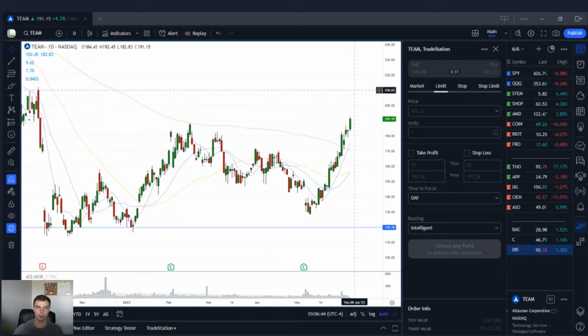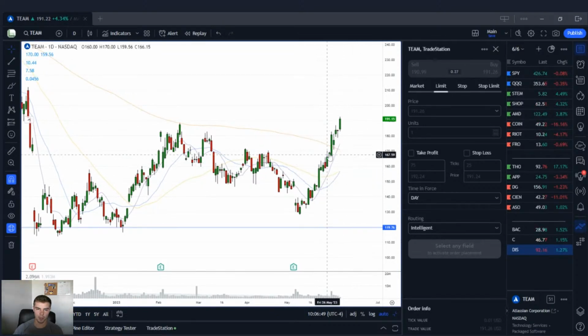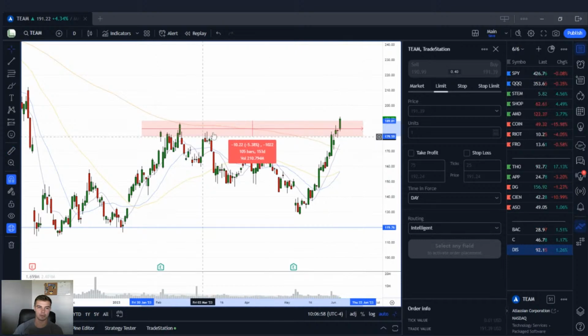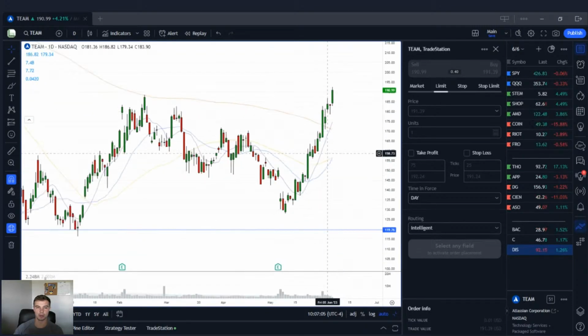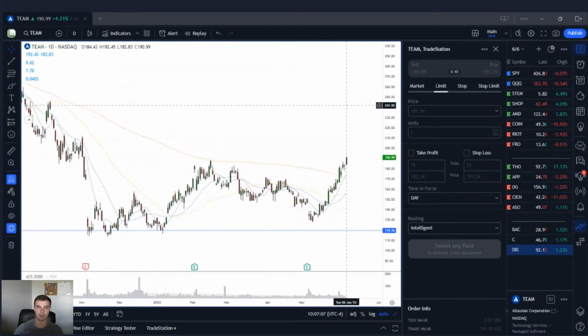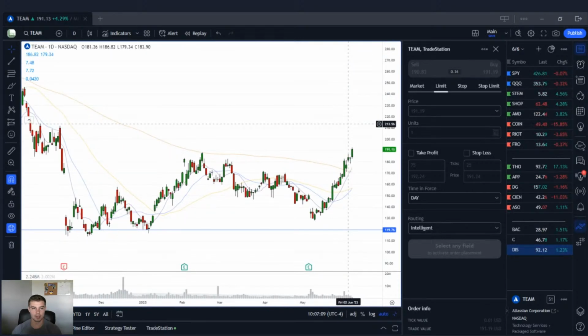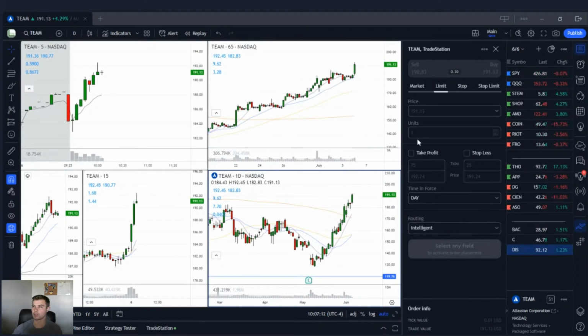Yeah, I'd see this thing pull back before it gets to 200. Maybe it just rips and goes higher, but I mean, you're already up quite a few green days in a row. I wouldn't be surprised if this thing came back, consolidated in this area of resistance right here. What was resistance will probably act now as support. So this one's a little bit tough here, a little extended with a bit of a tight stop. So good, I mean, it's in the right stage, in that early stage 2 transition, but yeah, had a few issues with it for sure.